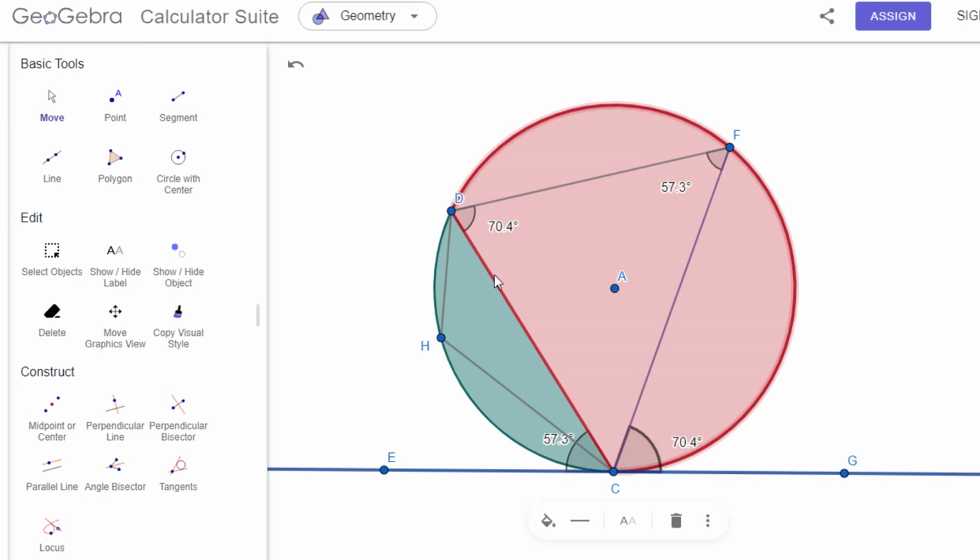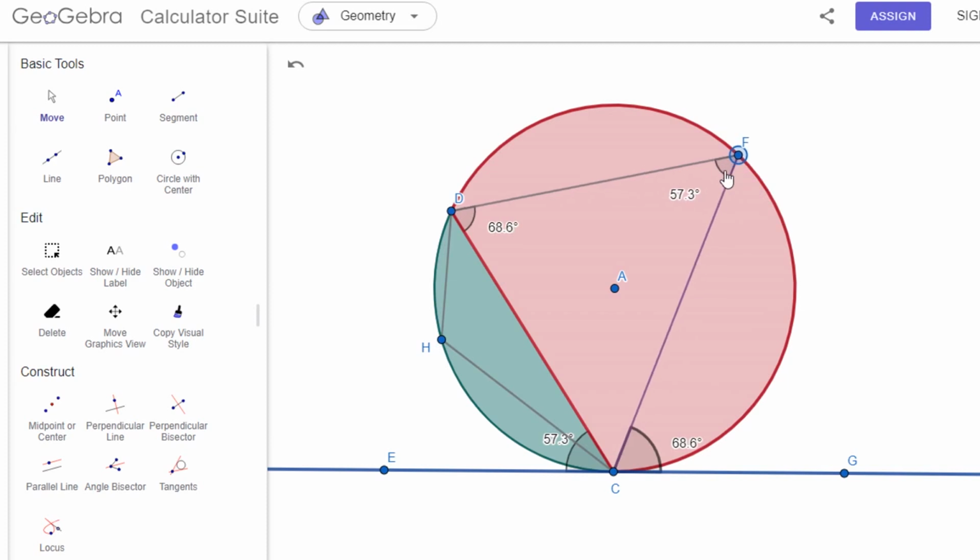As you can see, this chord is forming an angle at F. It is also forming an angle at H, but we are told by the theorem that that angle should be in the alternate segment. So the alternate segment to this angle is the angle that will be formed in the other segment. As you can see, not this segment in here, but that segment, not this angle here, but this angle in this red segment here.